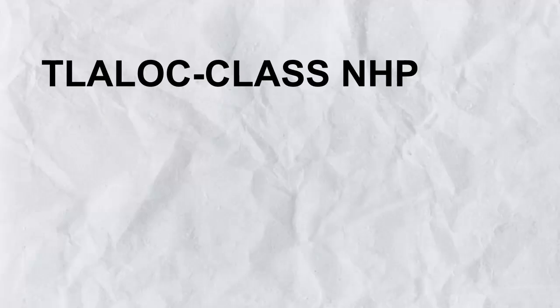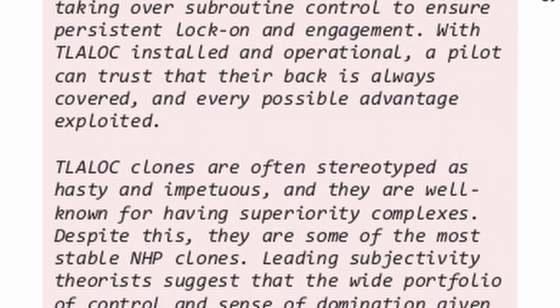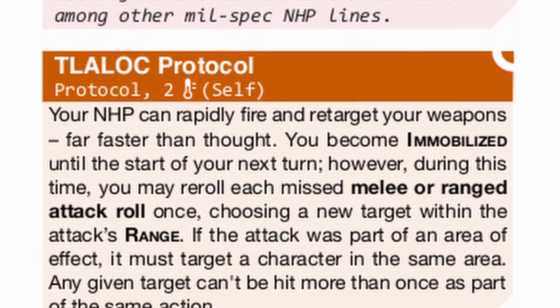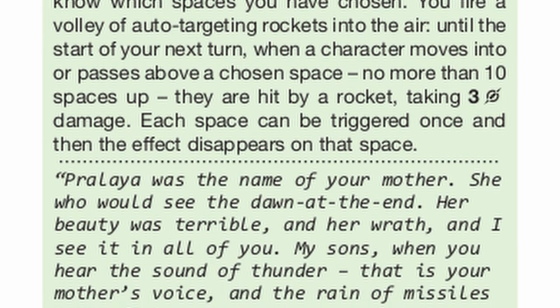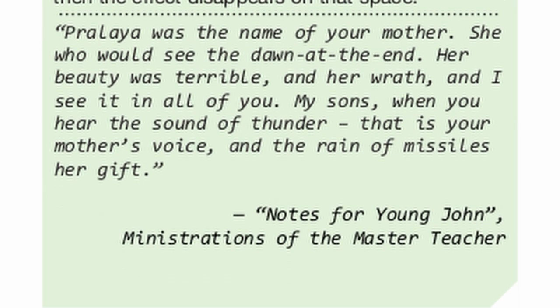TLALOC class NHP and Javelin rockets will be quite common too. TLALOC lets you reroll missed attacks, but immobilizes you, which won't be a problem thanks to the sheer range of the missile, while Javelin rocket is like deploying 3 small instant mines at once, and with creative usage of knockback like in Stormbringer, they can easily be free damage.